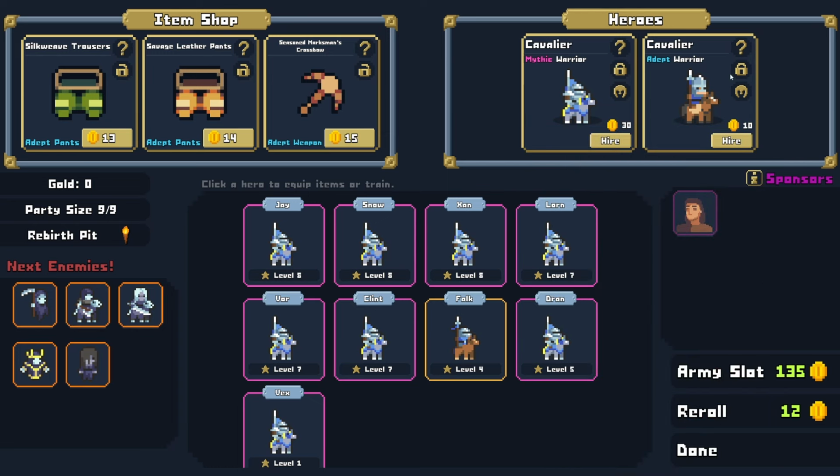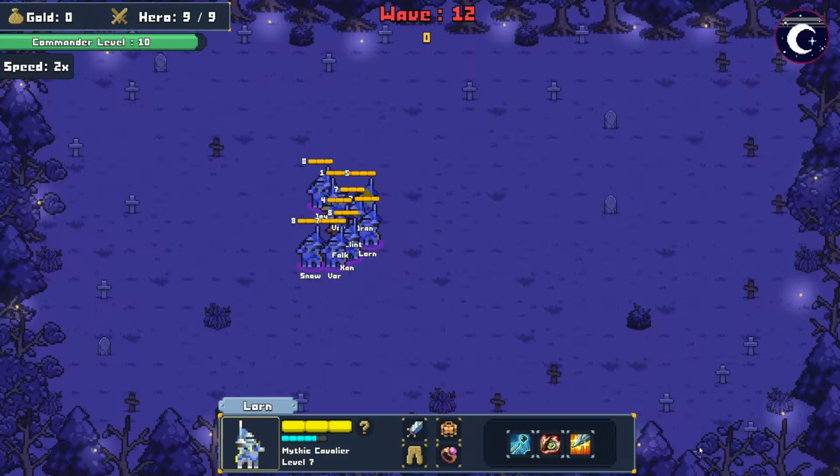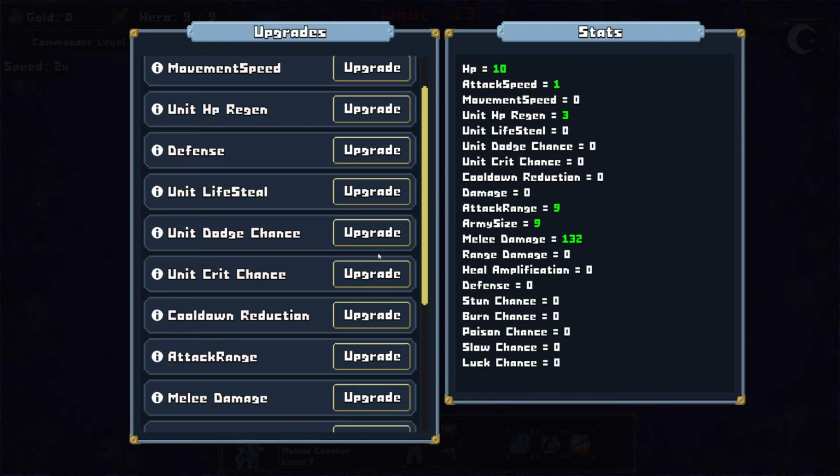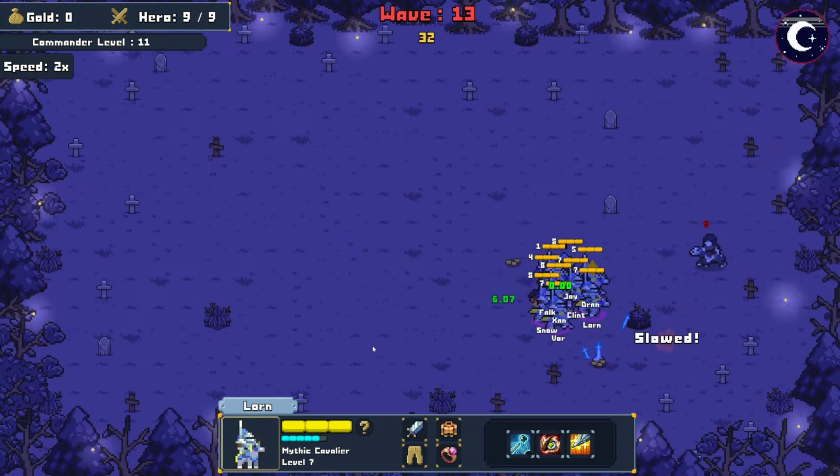And we got another one right here. All out of gold, so that's alright. Let's just get back and get some more. Let's go. I mean, Cavaliers might be one of the most OP units in the game.